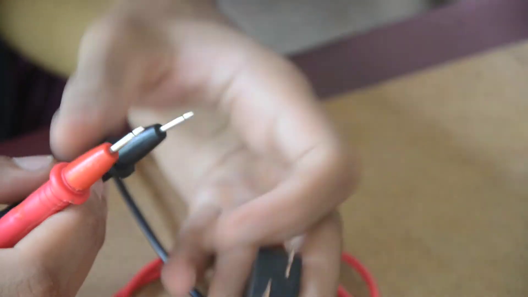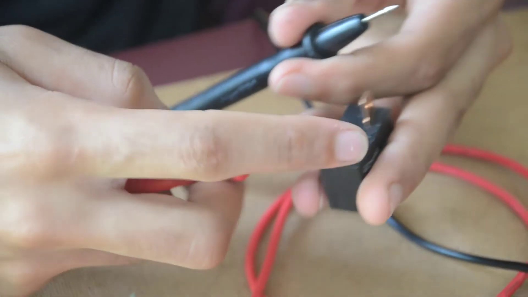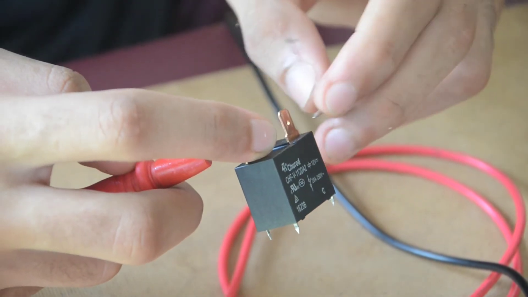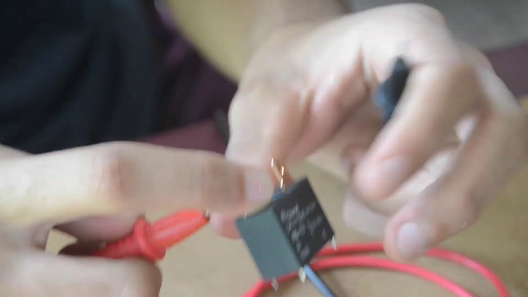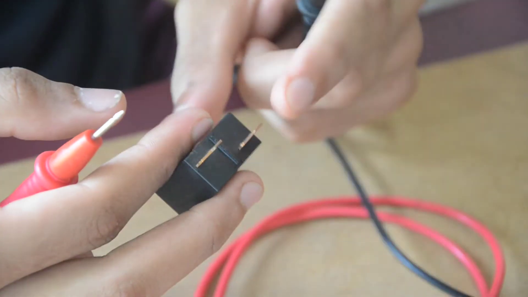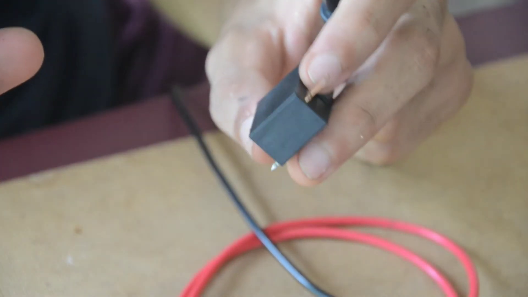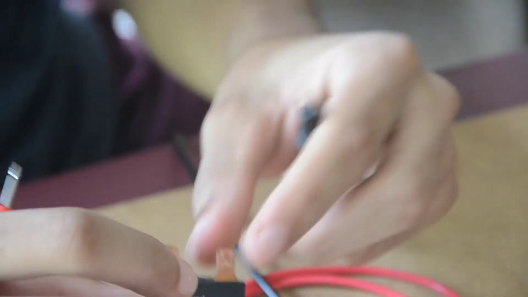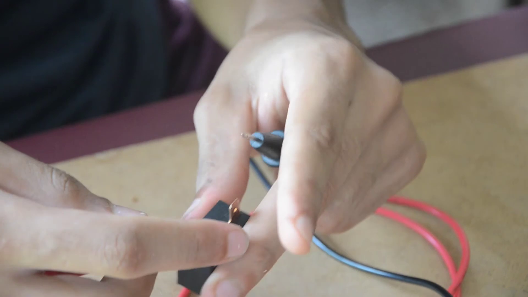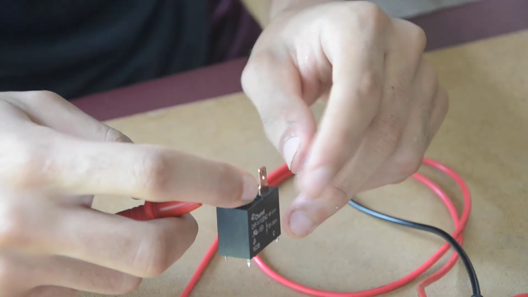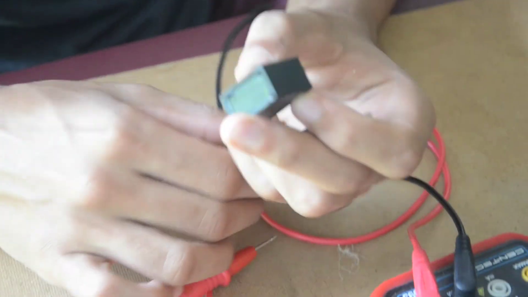There's one more test you're going to do with the top two pins. It doesn't really matter which probe goes where. When you touch the probes to these pins, if you hear a beep, that's not a good thing. It should actually be open so the circuit isn't connecting. This relay is conducting when it shouldn't be, so it's beeping. That means this is not a good relay.